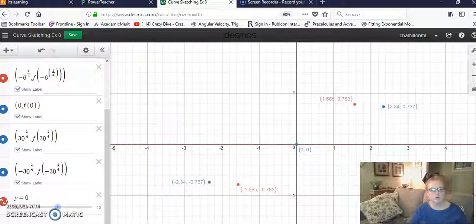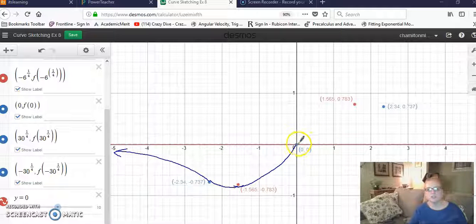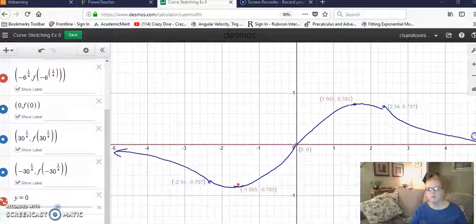And then we had a horizontal asymptote. So I add that in. And then we think about our concavity. Just reminding you, we were down, which kind of makes sense because we're approaching that asymptote. And then we were up until I got to this point of inflection. And then I was down all the way over to that point of inflection, hit that max, and then I was up again. So you're kind of looking at that kind of shape when we take a look at our graph.